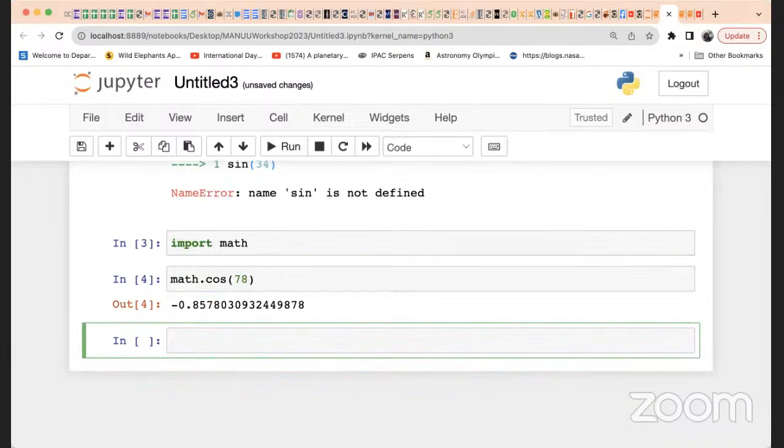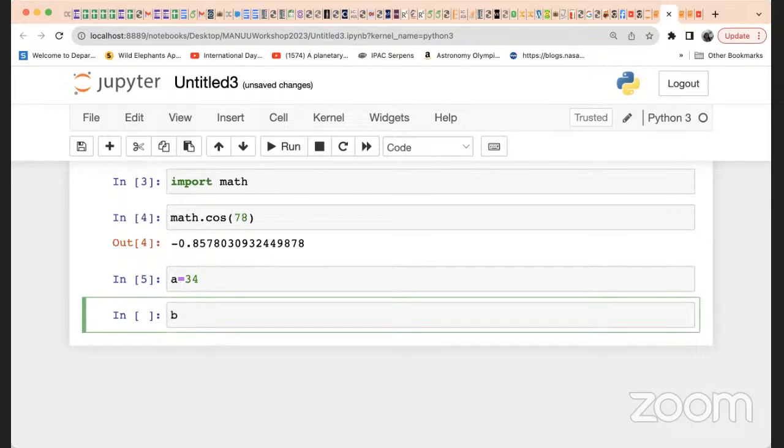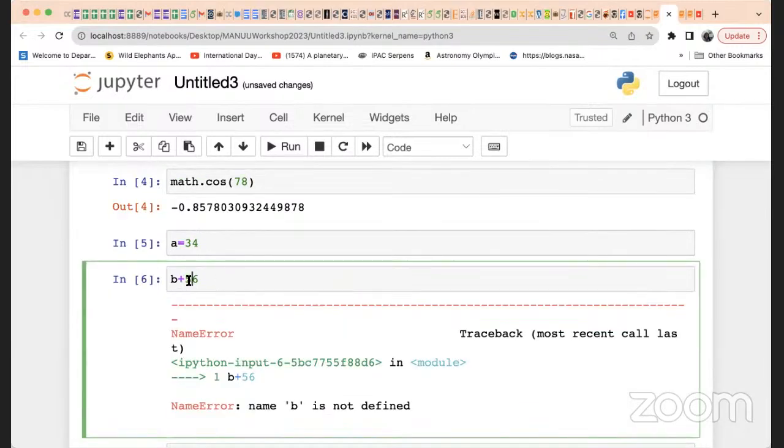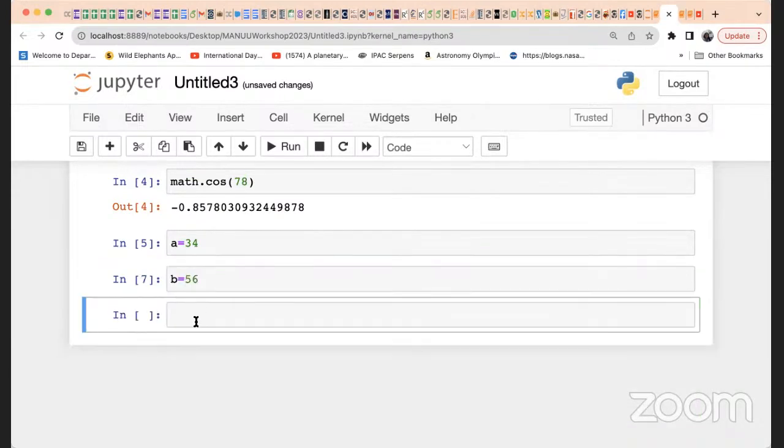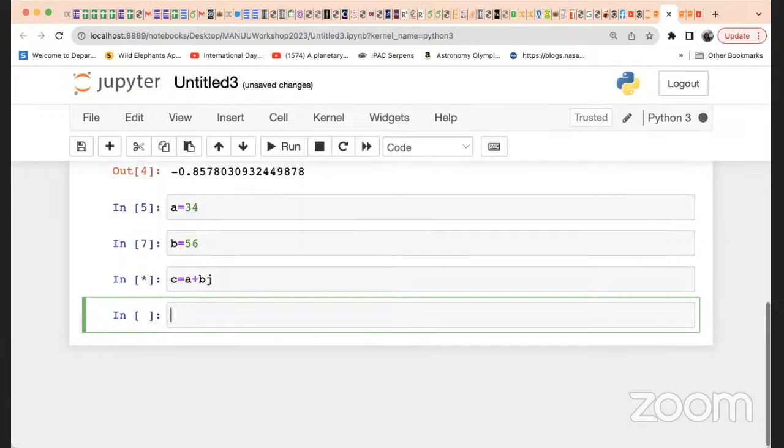Math dot cos, math dot abs, math dot whatever, and obviously Python is pretty good at handling variables. We can define A as 34, B as 56, and I can define a number C which is A plus Bj, not capital J but small j.